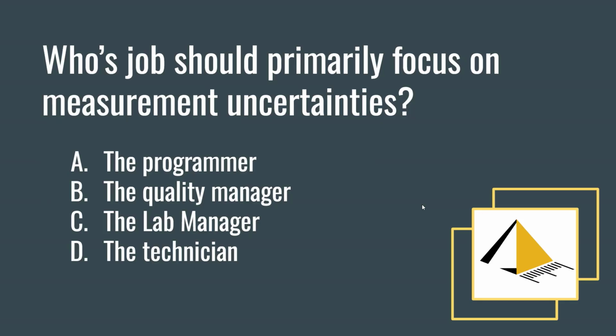So moving on, I like to start off with some quick questions here. I'll pull up the chat and let me know who you think is primarily responsible for doing your measurement uncertainties: the programmer, the quality manager, the lab manager, or the technician. And me, unfortunately, I handle all those roles, so it gets thrown on me quite a bit.